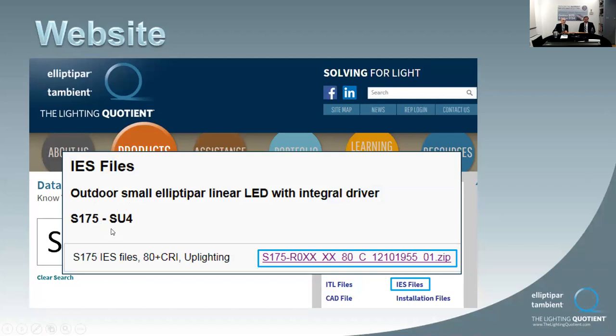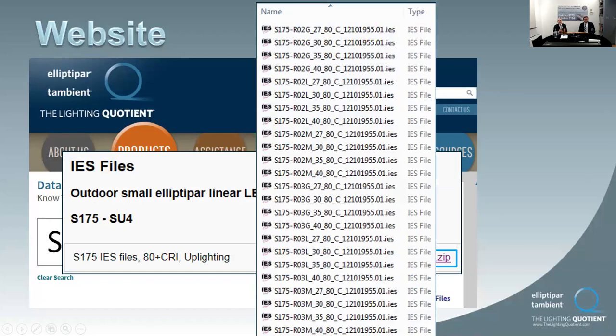In this case, we're looking at the uplighting version of the S175. So each of these files will have been oriented in that orientation. If you went to lighting the vertical first, they would be oriented as downward wall washers. Once you open the zip file, you're presented with the three major standard lengths, 2, 3, and 4 foot.